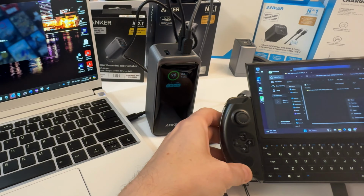Yeah. So if you use a Nintendo Switch, this looks like it's giving us 2 hours and 46 minutes on the Switch. So 2.5 hours, basically, at half. So it's going to give you somewhere around 5 hours on Switch just out of this, plus the Switch battery. So if you have a long flight or something, you bring a Switch with you. Depends how long your flight is, but 6 hours is very reasonable.